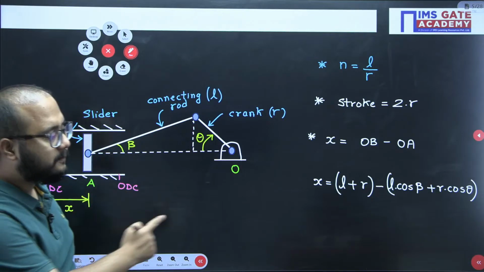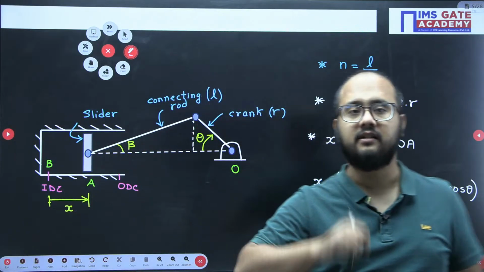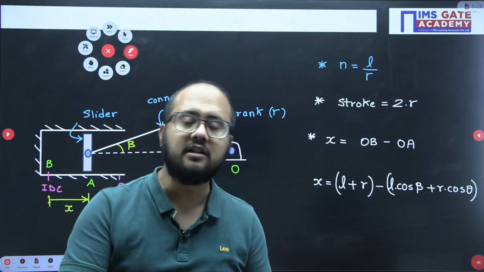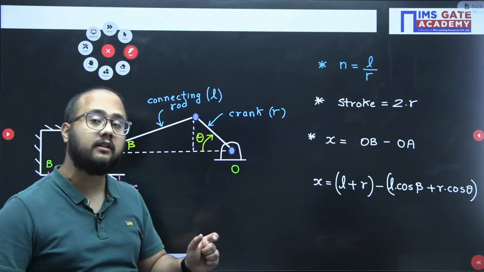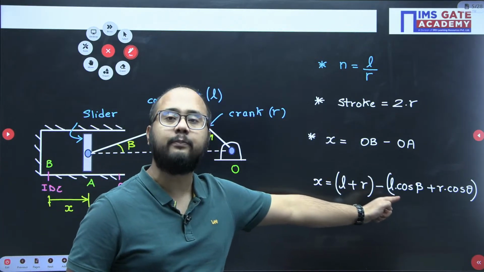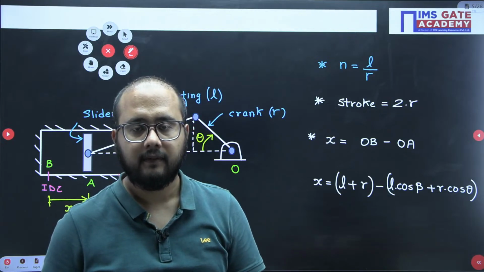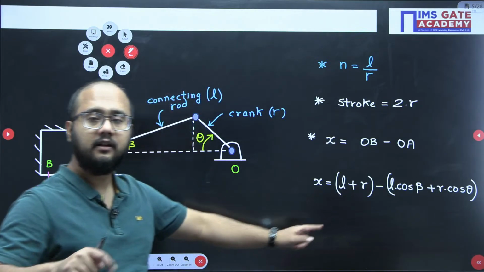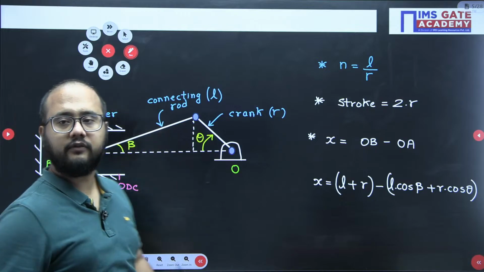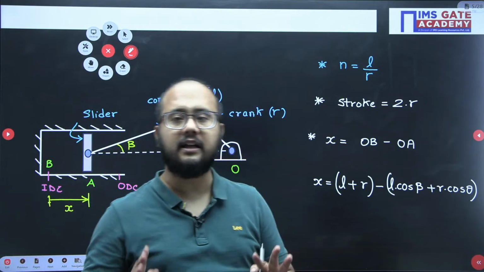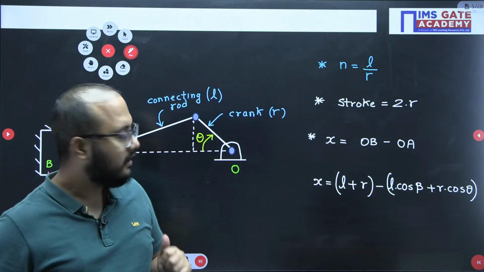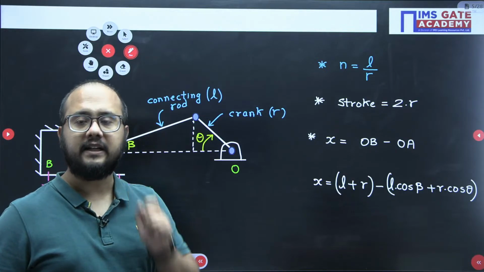Now the problem in this particular relation is we have two angles. One angle is the rotation of crank, another angle is for the connecting rod. As I told you initially in the analysis part, I want the relation between x and theta only. It means I will have to replace this beta in terms of theta, because I simply want the relation of the displacement of the slider in terms of rotation of the crank. Two variables should be there in my relation, not any other variable like beta. So beta is not important for me. So what I will do, I will replace beta. How can we do that?